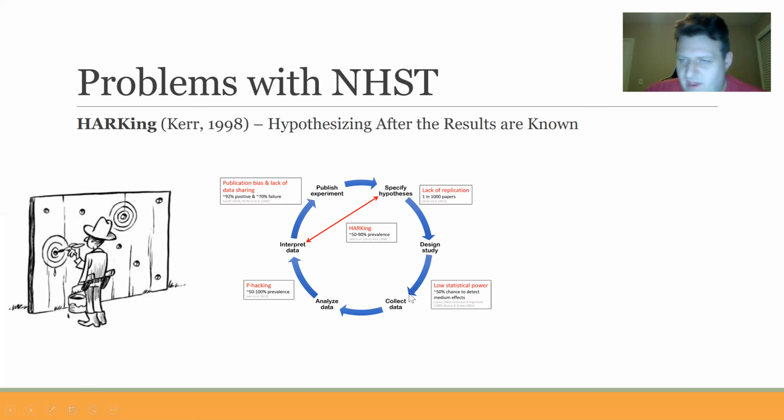Okay, this is an image about some of the researcher degrees of freedom, some of the problems that occur in research. HARKing right here, this is where we look at our data, and then we specify the hypotheses based off of the way that the data looks. So a great example of this for where you guys are at right now in the class: do you decide to do a one-tailed test or a two-tailed test? Well, if we look at the data and it's in one direction, why don't we make a hypothesis that the direction of the mean difference is the way that the difference actually is when we conduct the study? This is very problematic.